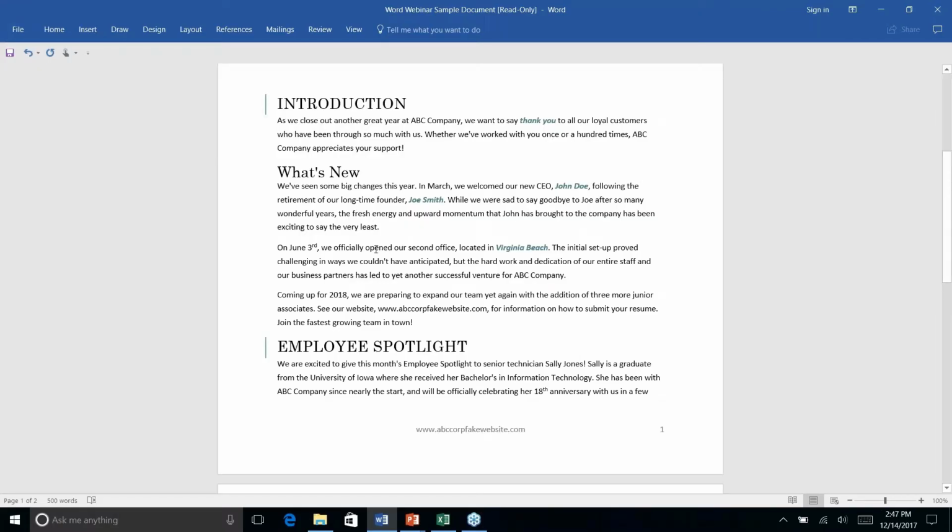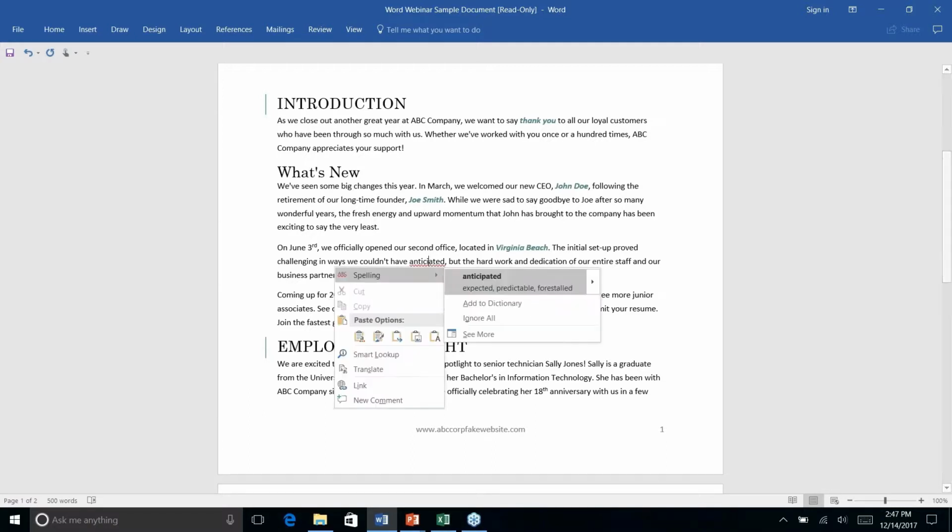So there are a couple of different ways that we can access the settings for autocorrect. Let's say I typo this word, and it gives you the red squiggly line. Of course, you can right-click on it, and it'll give you the correct spelling. But it also has this little arrow here where you can ask it to read the word aloud. Say that you think you've got the right word, but you're not sure if the way that it's pronounced is the version that you're using.